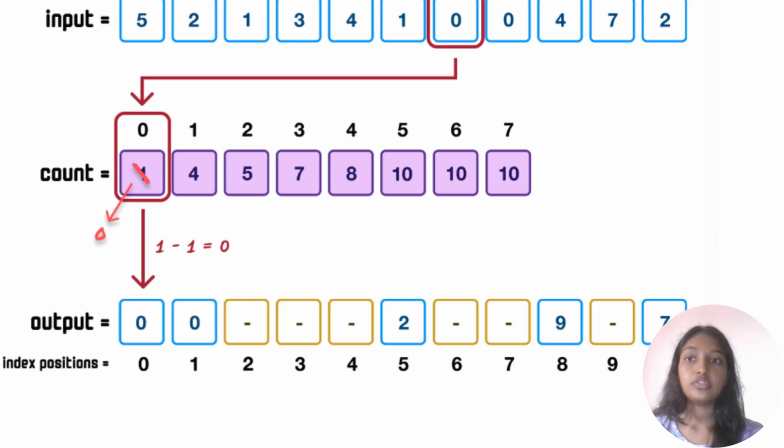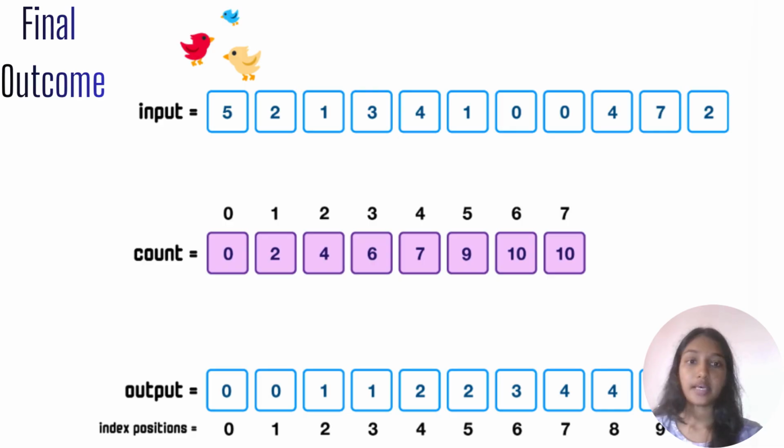So at this point you should have a good understanding of how each subsequent item from our input array will go through the count array and then be properly placed in the output array. At the end of all these steps, the final state of our 3 arrays will be like this. Of course the only detail we really care about is what the output array shows, and what we see there is a properly sorted array.